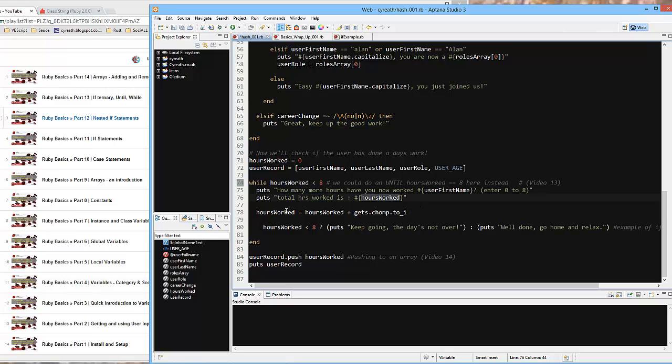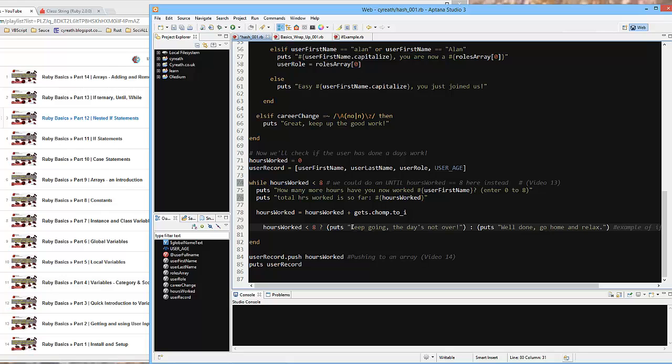So hours worked, okay, so this is just text. Well, you should actually say, sorry, that's slightly confusing. So far, should we say, would be 0 at this point. So hours worked equals hours worked plus gets chomped to I. Oh, there it is. Okay, so we've already snuck it in there to turn the value that's incoming from here, oh, no, hang on, from here in fact, sorry, to an integer. Right. So hours worked is now whatever hours worked was plus whatever's been input. Bingo.